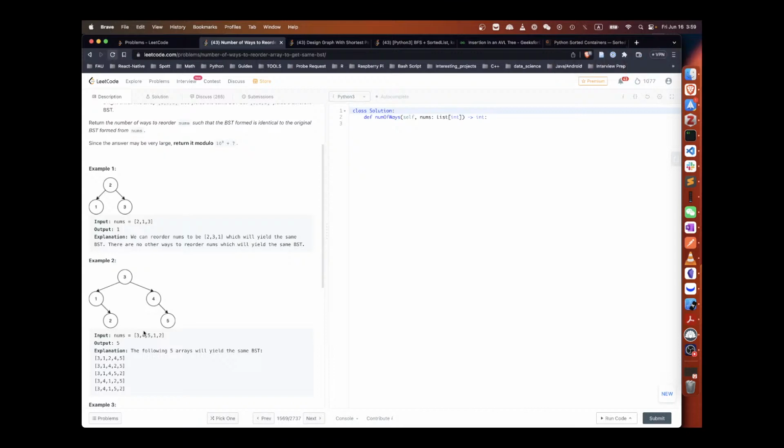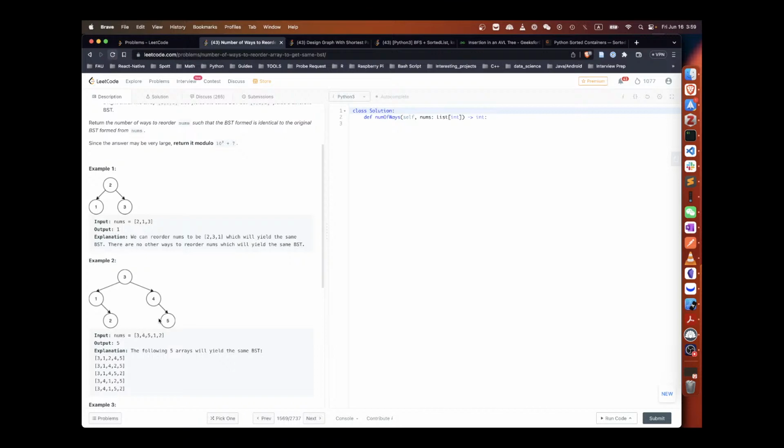And then, I mean, if you think about subtree, right? So we know we have 2 subtrees. So we have the subtree on the left hand side and we have the subtree on the right hand side. So if we want to know the total number of ways to build the binary tree rooted at 3, okay?